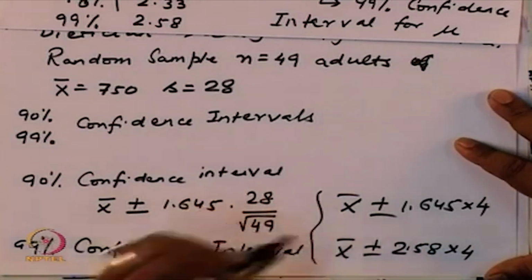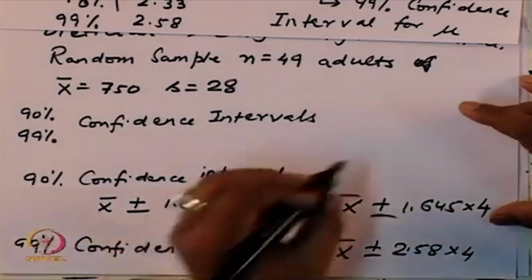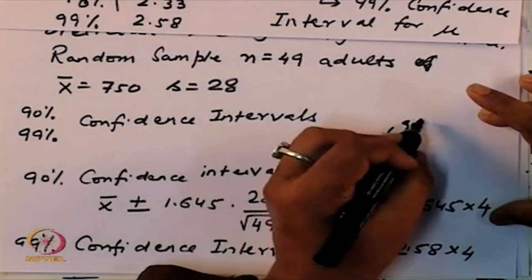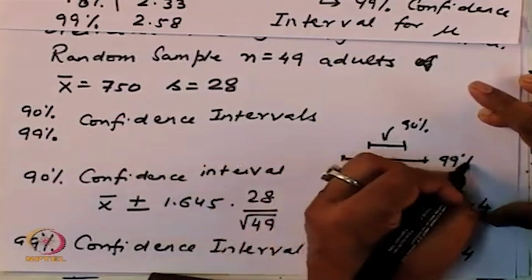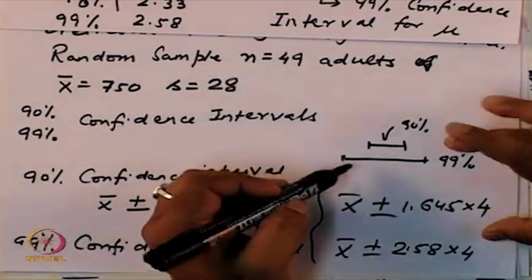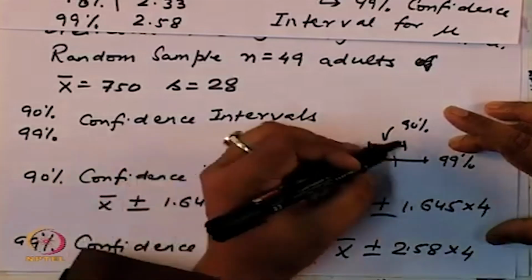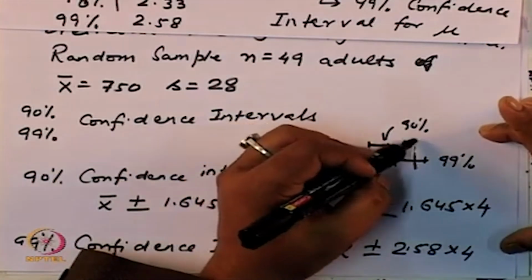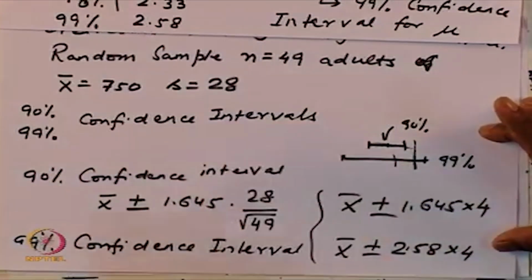Okay. So, what you can clearly see is this magnitude is a tighter limit. In other words, if this is the interval length for 90%, the interval length for 99% is larger. Okay. The interval length is larger. So, this increases the chance that the population mean will lie within it, versus if you choose a tighter range, there is a greater chance that your population mean will lie outside this.